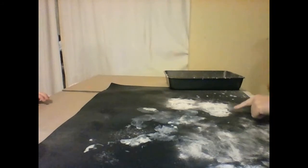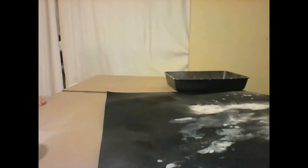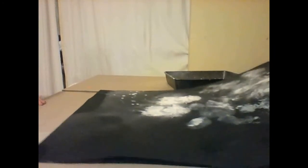Okay, so our best method is the lots of powder. So what we're going to do is lots of powder. All right, I think we've just justified that none of that really worked, so I'm going to turn it over. But before I do, I'll show you the sheep.